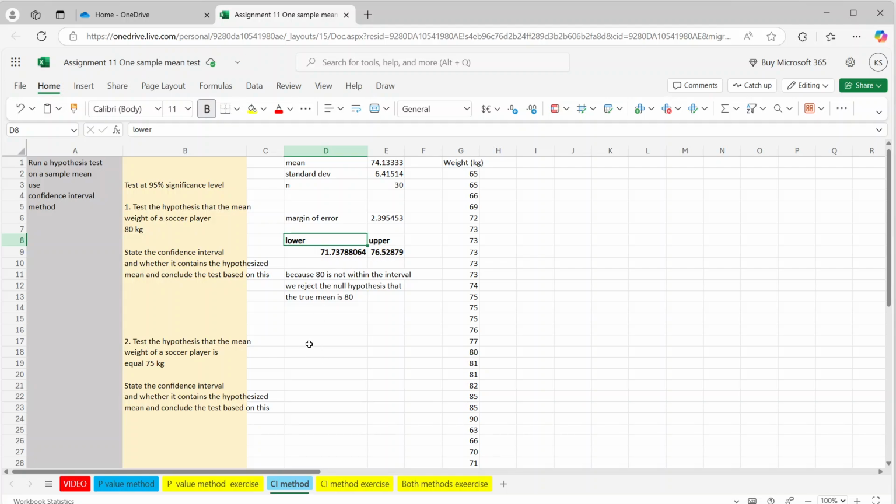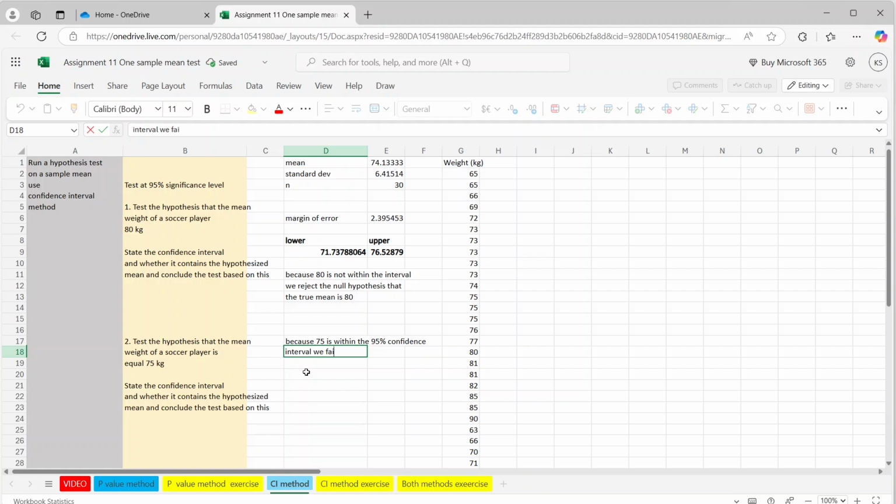So if we use the confidence interval method of like hypothesis testing, which is a little less formal than the actual p-value method. Like you really should learn the p-value method and how to do it. It's actually easier really though to do confidence intervals and just look at like whether they contain the mean. So to run this test, we just look at the interval that we already have because it's going to be the same interval. It's the same data and stuff. So in this case, we're testing against 75. Now 75 is within this interval because 75 is within the 95% confidence interval.